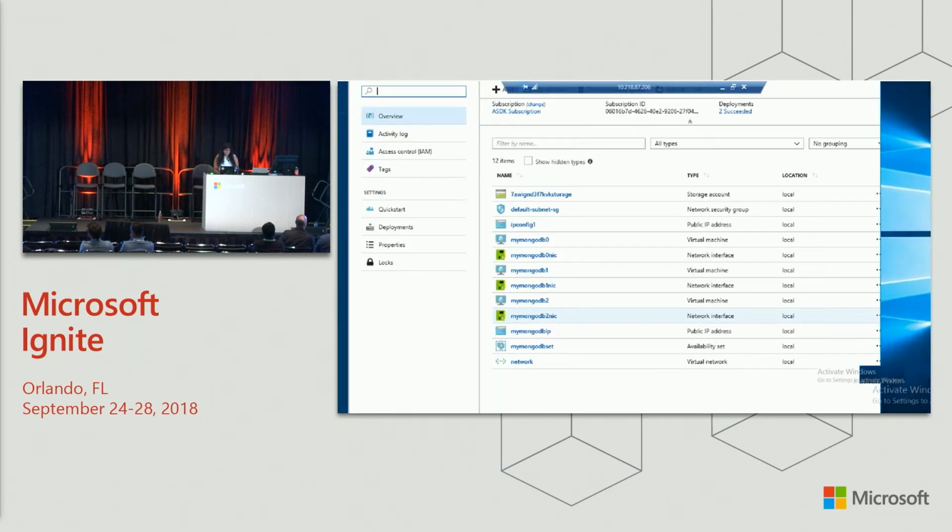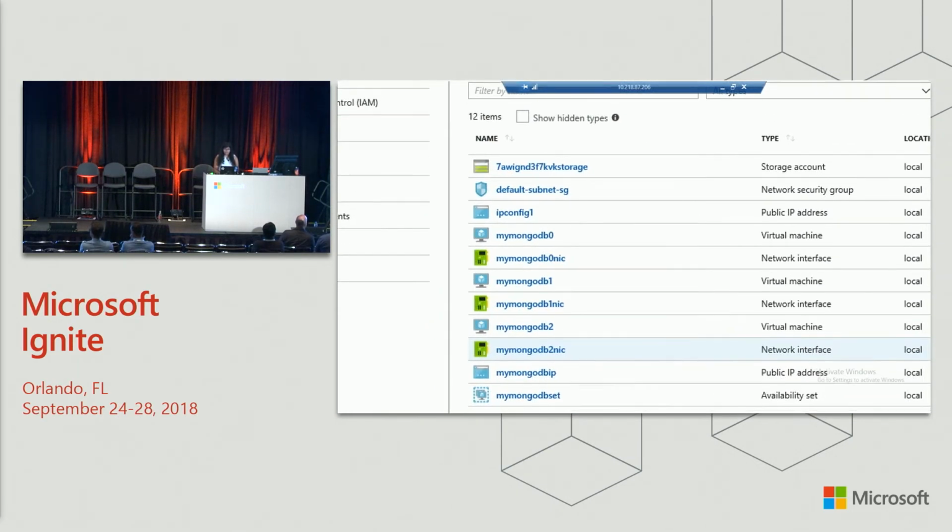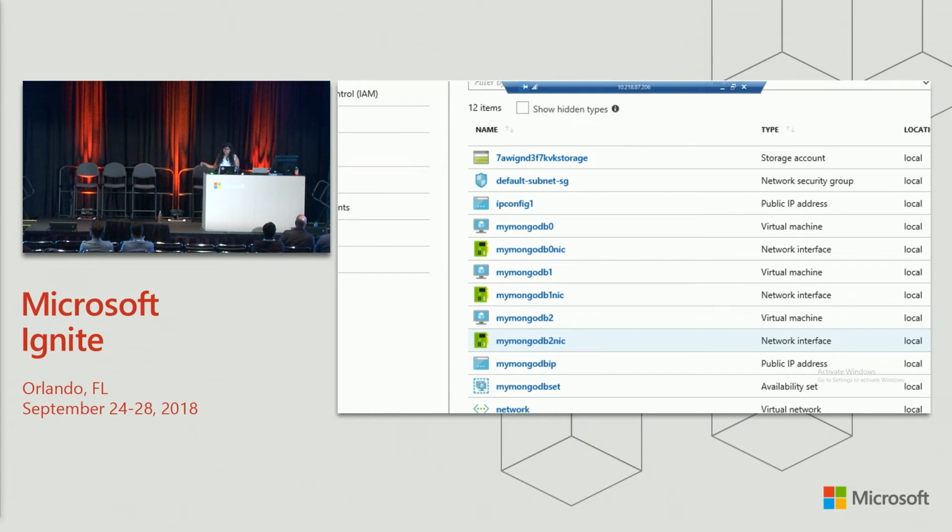So what it created here was 3 different virtual machines, MongoDB 0, 1, and 2. And it put all of those in an availability set. So it made sure that it was highly available too. And of course, it's all replicated. So let me show you that.